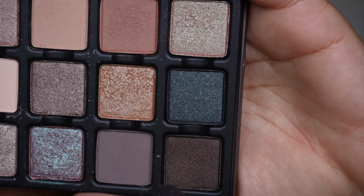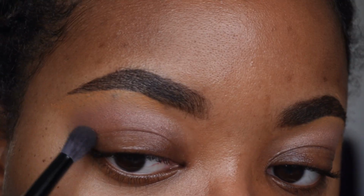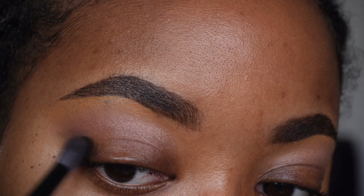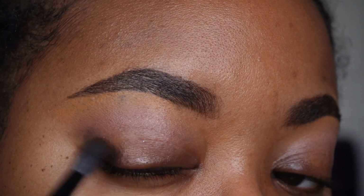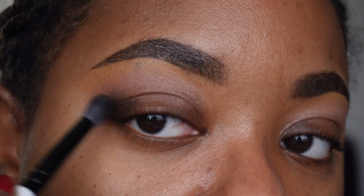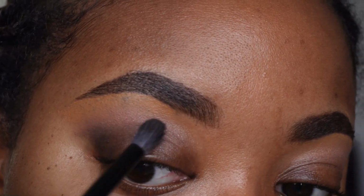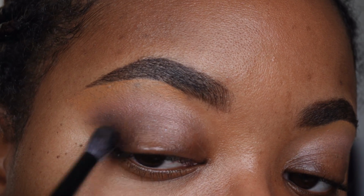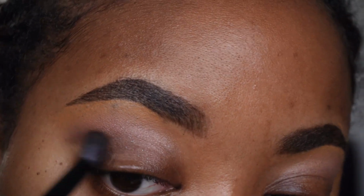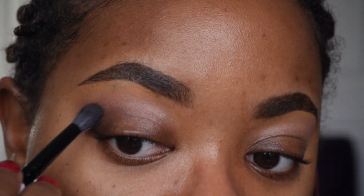And then I'm gonna do what I talked about in the last look, and I'm gonna go into this deep shimmer. It is the deepest shade in the palette. It's like a really rich brown, but it is a shimmer. So typically, you know, you'd put it over the lid, but like I said, Viseart mattes can blend out really, really nicely. So just wanted to try that to see how it would turn out. Actually, it pretty much blends out like a matte. That's not bad at all.